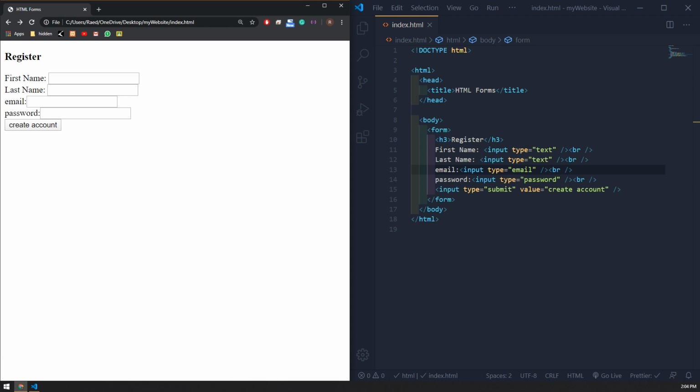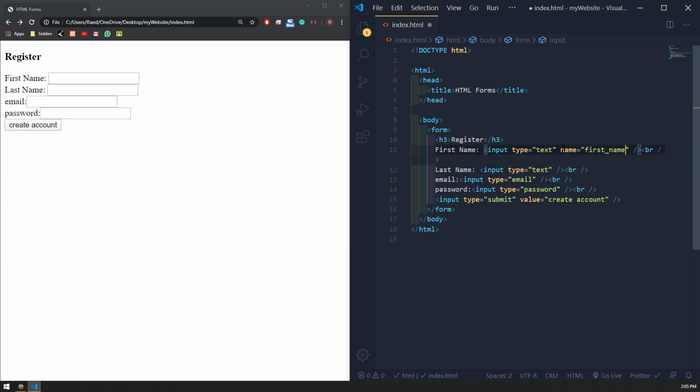So as you see in our example, we have two inputs with the same type asking for different information. The name attribute helps us in differentiating between these two inputs when we send the information to our server. So let's go ahead and add the name attribute. Inside our first text input, I'm going to add name is equal to first underscore name. And a very important note to always keep in your mind: a name attribute should never, ever have any spaces or special characters inside of it. The same thing goes for the last name, so let's copy this name attribute, paste it inside of last name and change first to last.